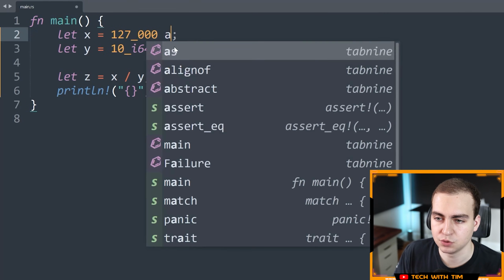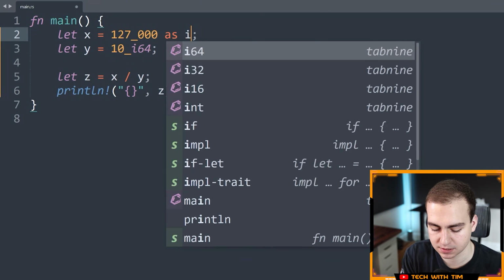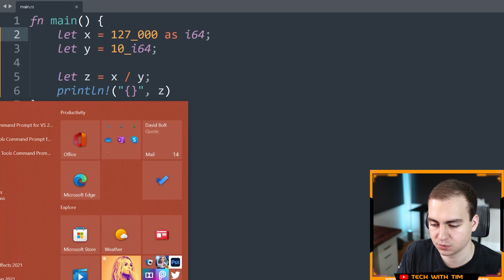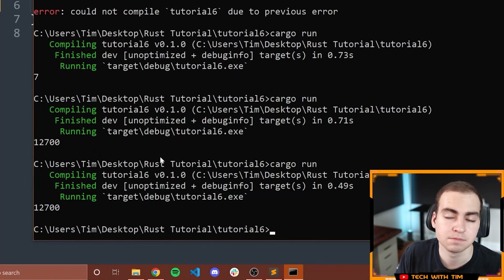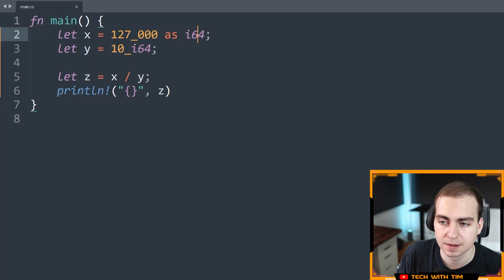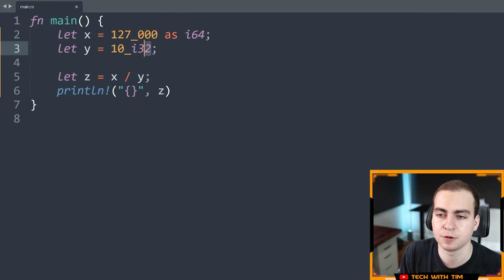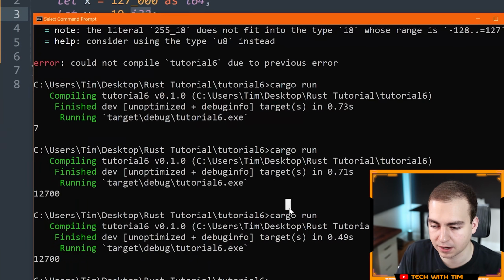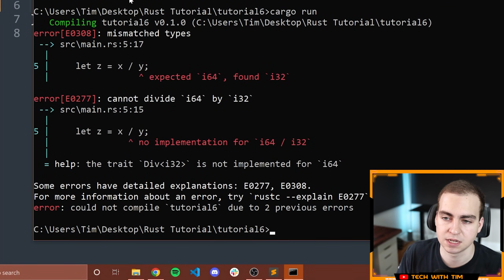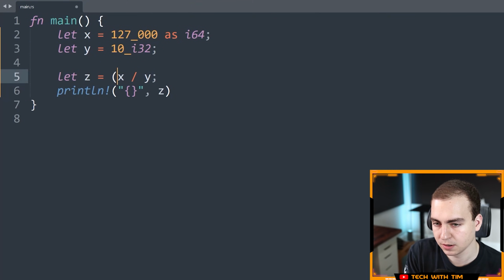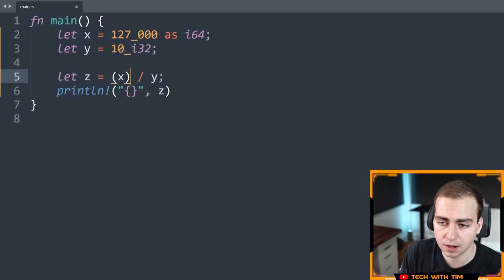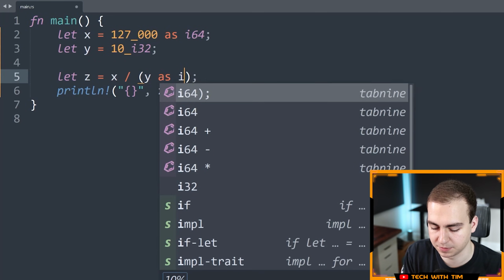The next way to do it is to write the as keyword and then the type we want to write this as. So I can write this as an I64, and this will accomplish the same thing. When I run this, I get this as an I64 data type. Now, this is also how you do explicit type conversion. So here I have my X, right? We know this is an I64. Let's now change this type here to be an I32 though. We know that we're going to get an error when we try to perform our arithmetic because they're not the same types. So what I can do here is I could parenthesize my X, and I could convert this to an I32, or what would be better is if I convert my Y to be an I64, sorry.